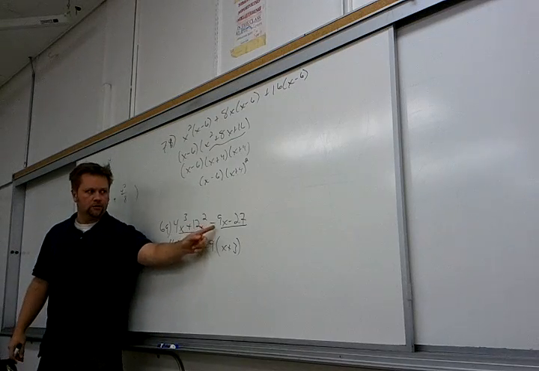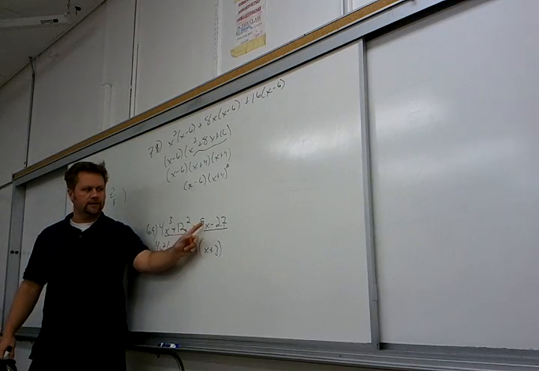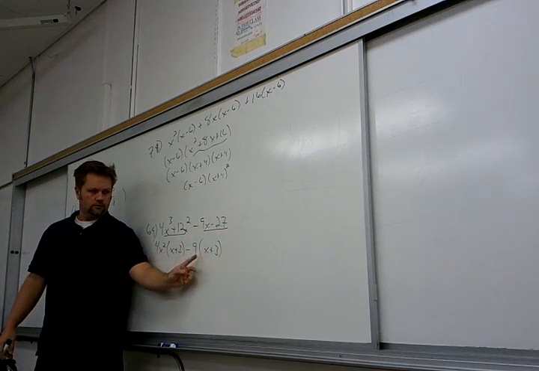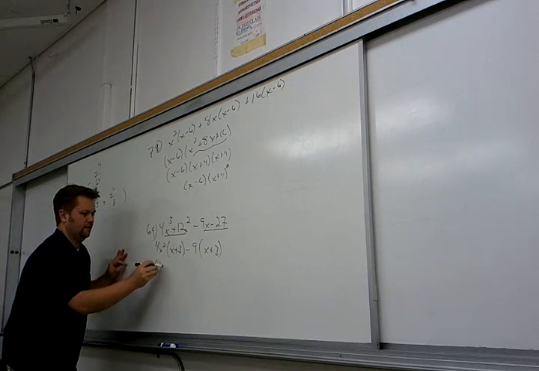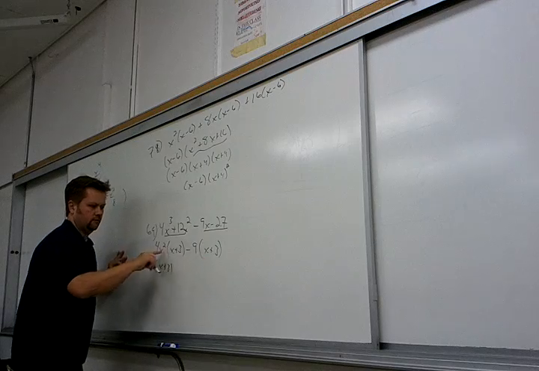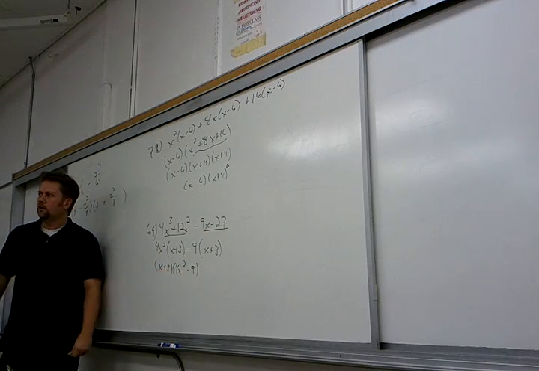And again, these are both negative. I wanted to end up positive, so I gotta take a negative out. And very obviously 9 comes out of both. You can go farther than that. x plus 3 comes out. Then you can go 4x squared minus 9. And of course you can go farther than that.